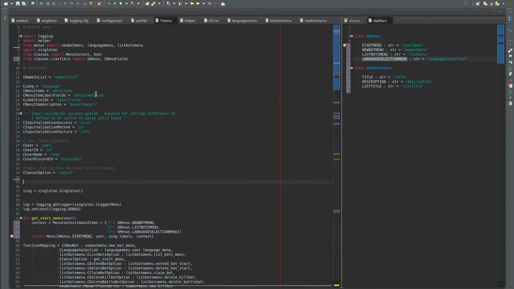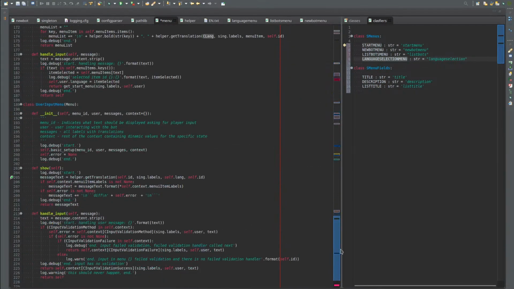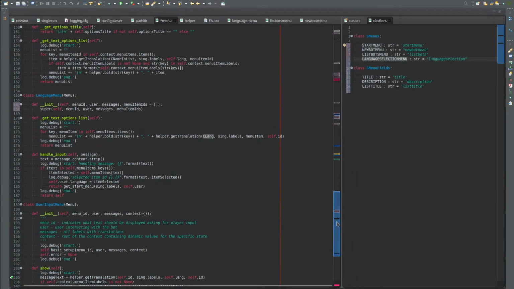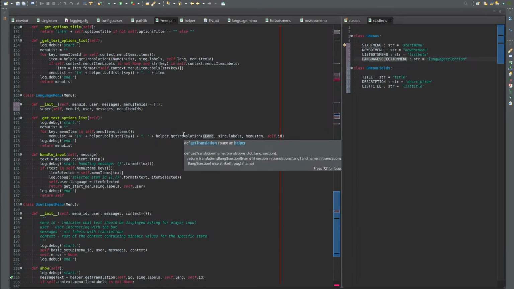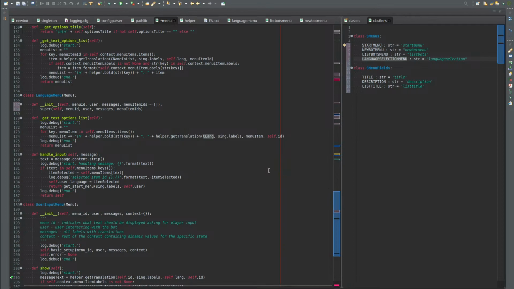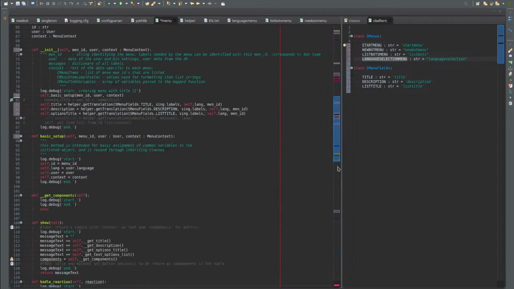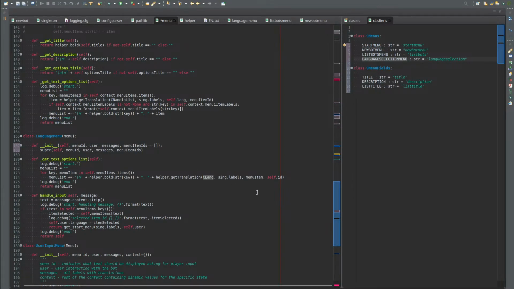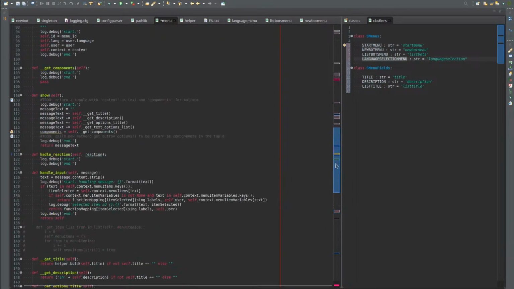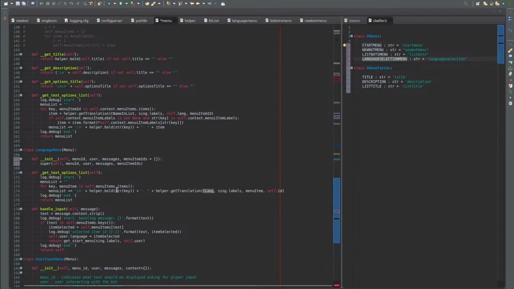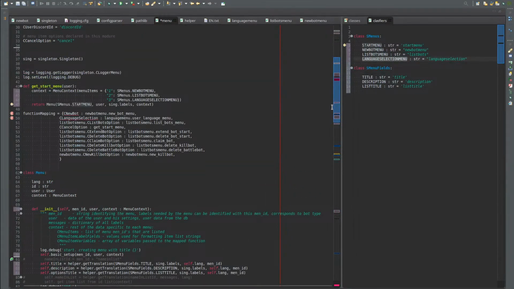These bot menus. Are these things here? Translation. Oh yeah, the language has a special case where it doesn't load translations the same way because each language doesn't have a string for each separate language.